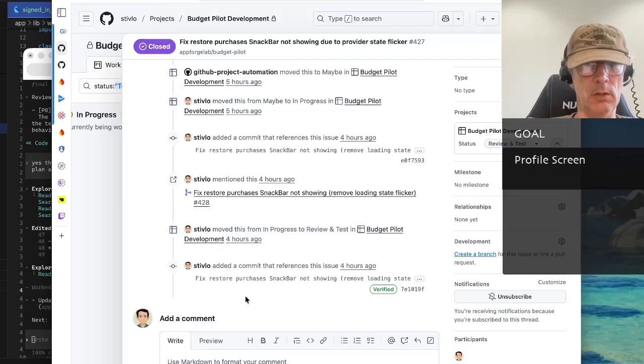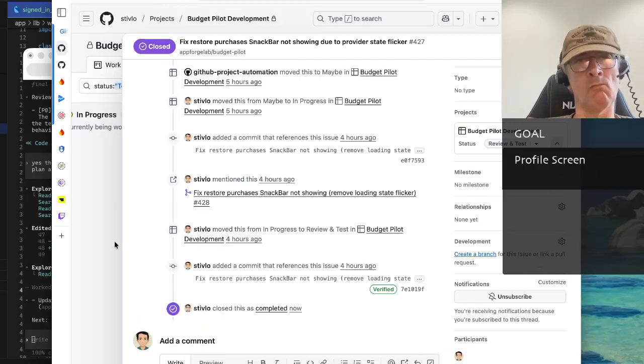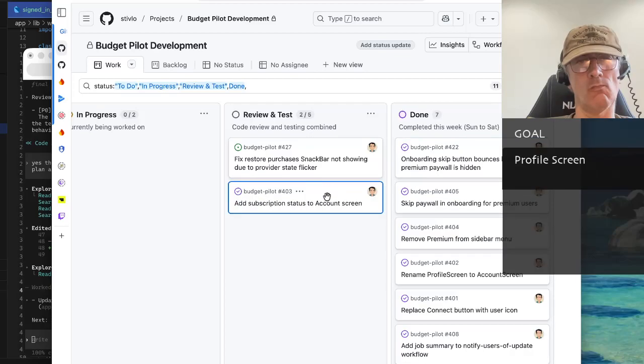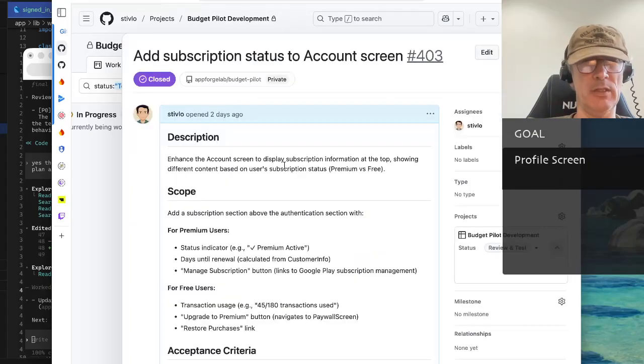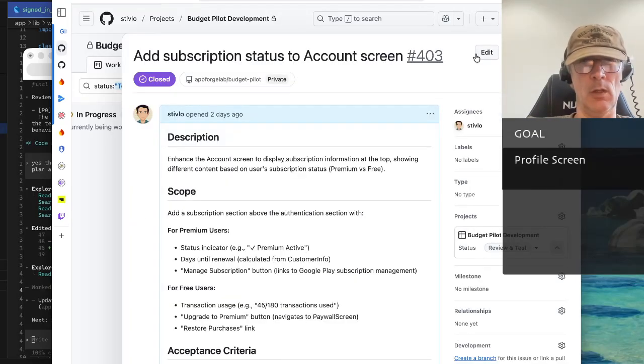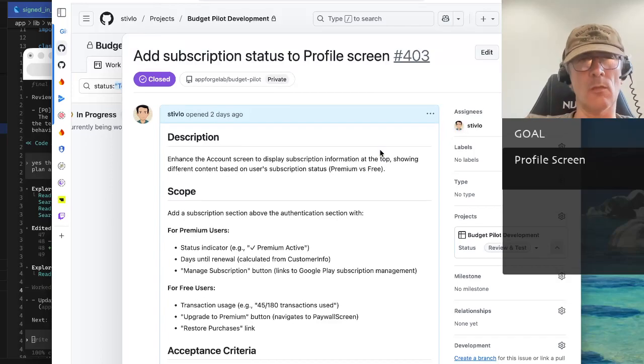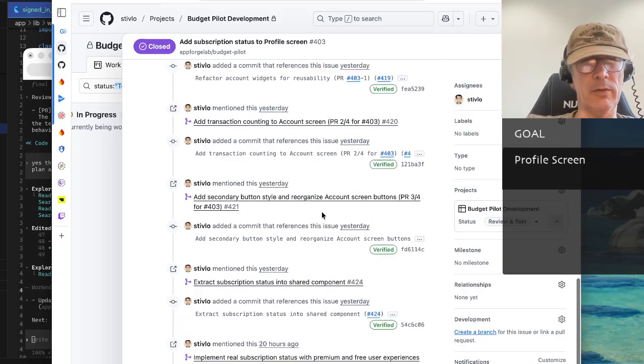Can close this issue. This was basically the main issue. Let's rename this to profile so we don't get confused. And yeah, it's closed, but we're still tweaking.